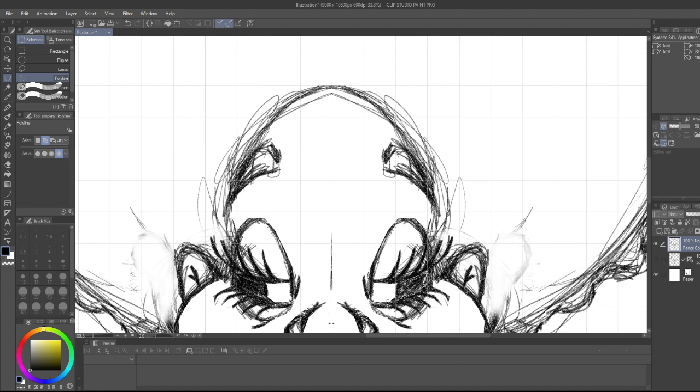The other, not the other eye, sorry, the other pupil, because I want her looking in the same direction.